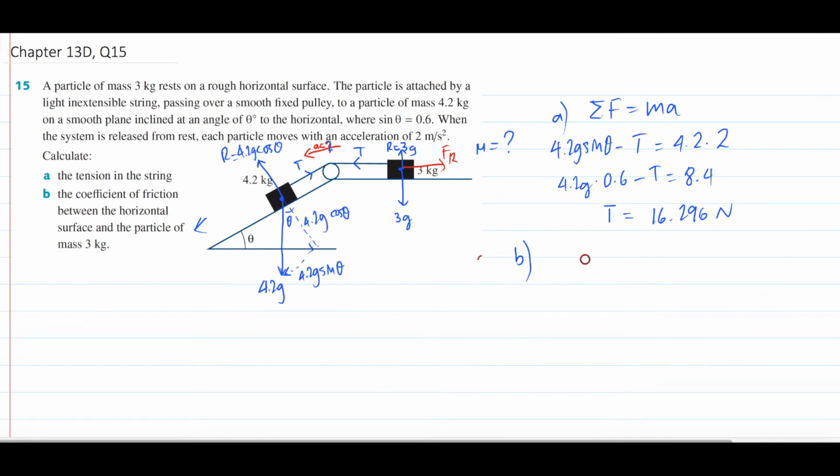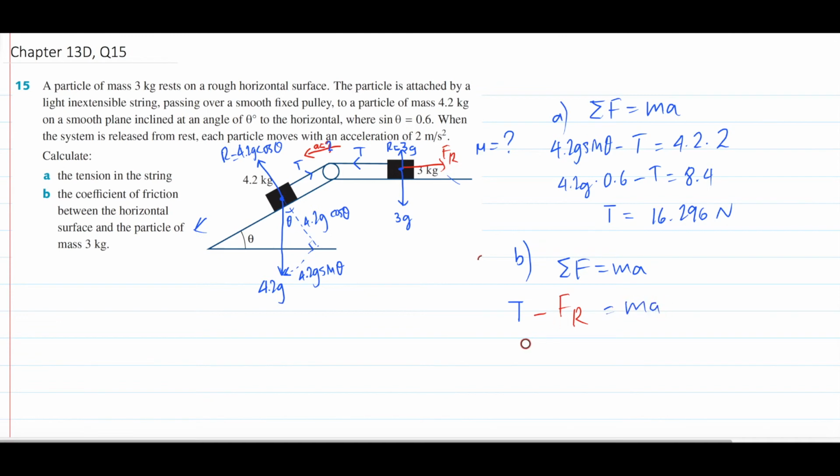So once again, use your Newton's second law of motion. This is our favorite formula, F equals ma, F equals ma. Resultant force, we need to find which one's the bigger force. Obviously in this case, we know both objects are going down the inclined plane. So the force going left must be bigger than the force going right. And on this object right here, tension is bigger than friction, so it's T minus Fr equals ma.